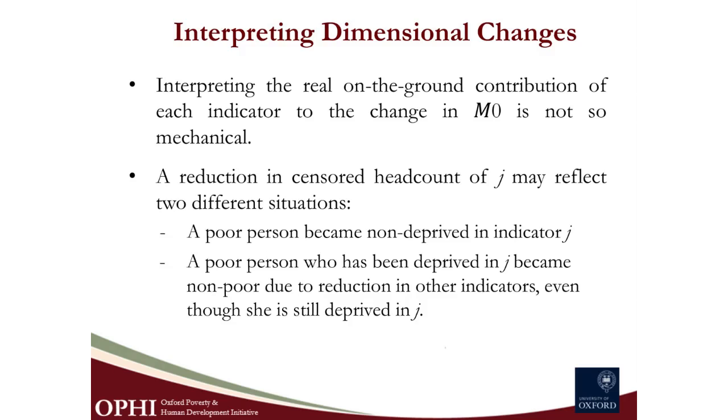Maybe nutrition is just for women or children, and the population can change. That's a very difficult explanation. The easiest one is that the person is still poor, but is no longer deprived in nutrition. Maybe the family structure changed, the structure of the population. Yes, but in practice that ends in them being no longer deprived in nutrition. So let's keep it simple. For whatever reason, the person stopped being deprived in nutrition. Or the poor person became non-deprived, and that reflects an actual improvement in nutrition.